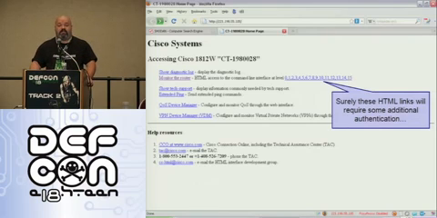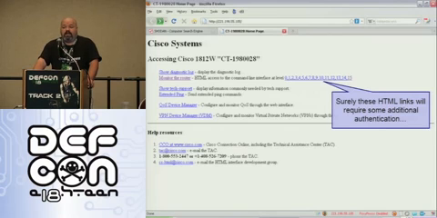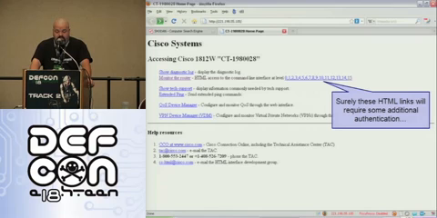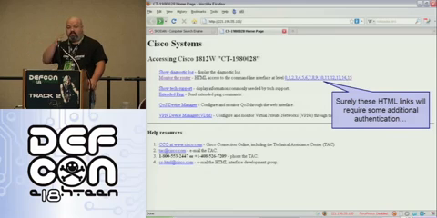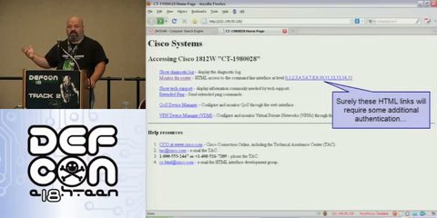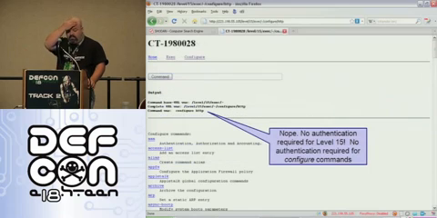Many of you will recognize this is a Cisco switch, and this is the HTML interface. If we wanted to administer this device at a certain level, we could click on one of these numbers right here, and whatever level number we choose is what it will take us to. So surely if we click on level 15, which is like administrator access, it's going to ask us for a pop-up, right? That's when we're going to be stopped right there. No, it doesn't.